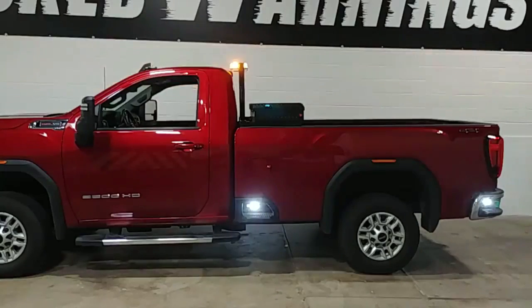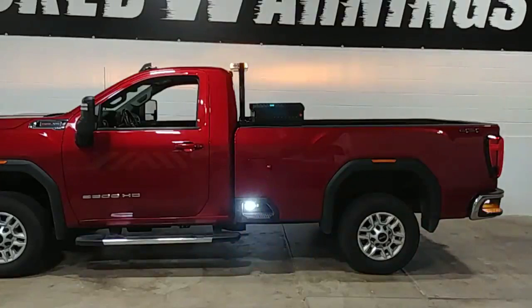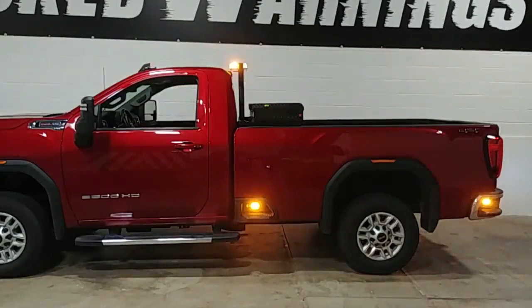We're going to link you and provide the light bar on the top, all four M-Powers facing rear, all four Thin-X facing sideways, as well as the two LIN-6s in the front with the brackets. Since this truck has factory switches, I'm not going to put any switching options in the bundle. If you'd like a switch, I would consult and take a look at our switch category — specifically our Mini-6 switch. That's exactly what we use on these GMs, and if you look in the GM playlist, you'll see it featured in other videos.